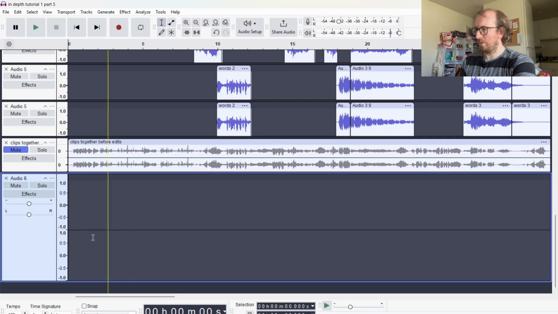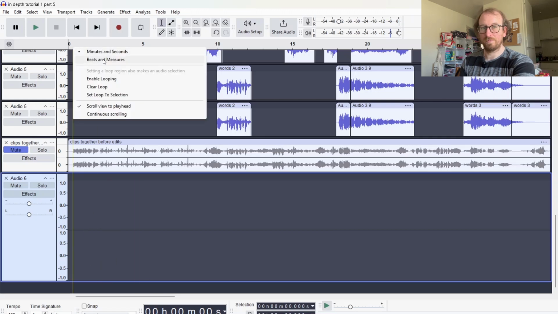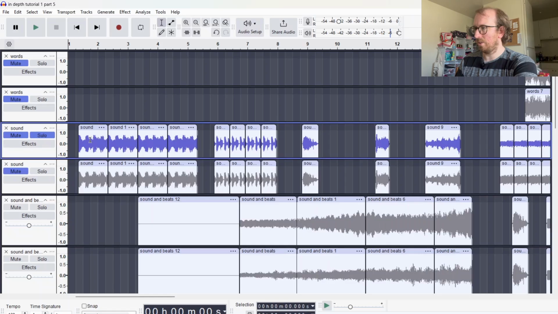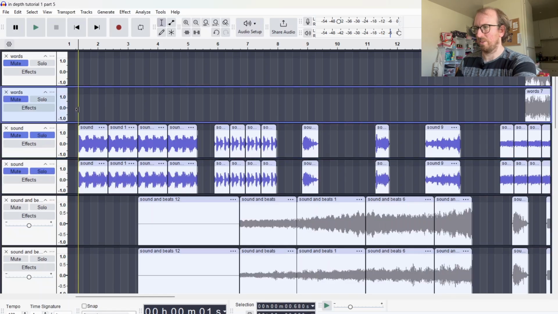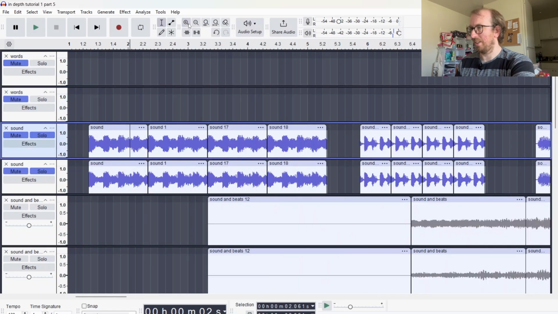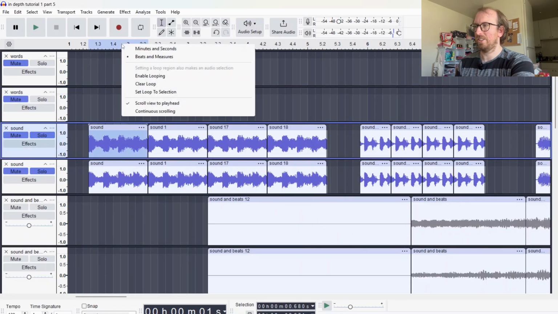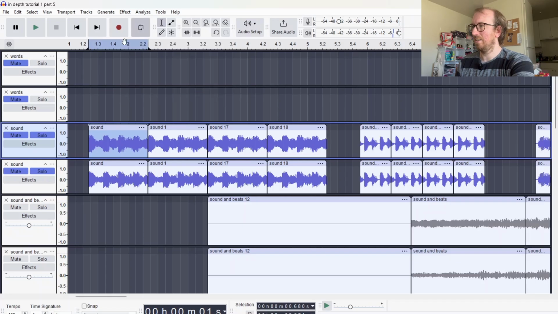What I'm going to do is right click on the top, beats and measures. And I'll just solo this part because I think this was the first loop we ever really made. I never turned that into an actual loop though. So maybe this is a history lesson right here. You highlight a section, you can set a loop to the section. That is now going to be the same distance wherever you put it.